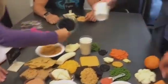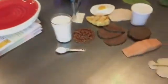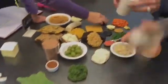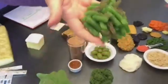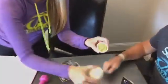Pasta, blueberries. Start thinking about where you would organize these. Would you put these in proteins, carbs, or fats? And then we've got lots of fruits and vegetables: cantaloupe, peas. Are these the same thing? We have raisins. We have asparagus. And then over here we've got guacamole. We've got ice cream, pancakes, and olive oil.